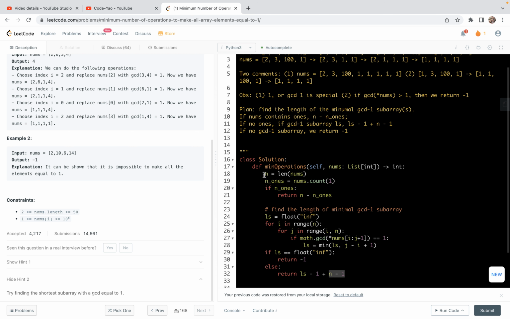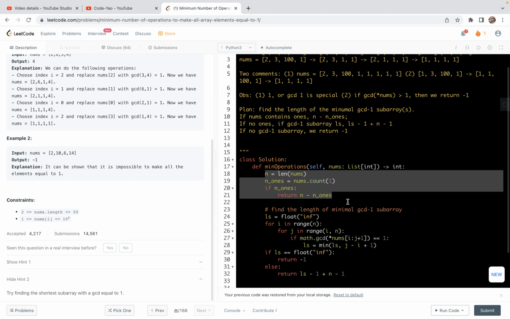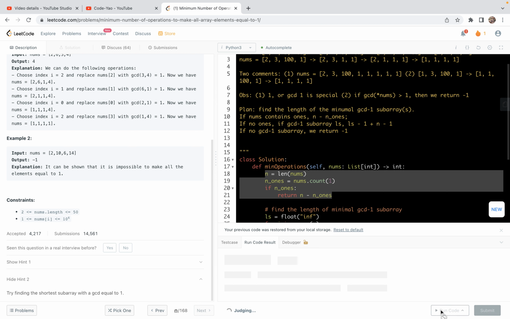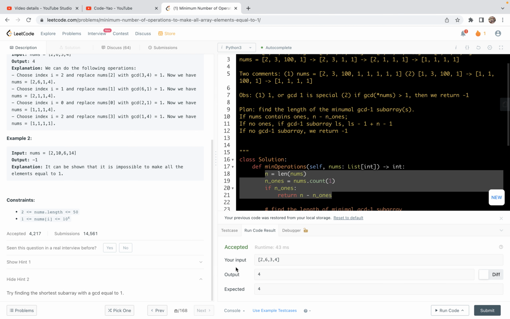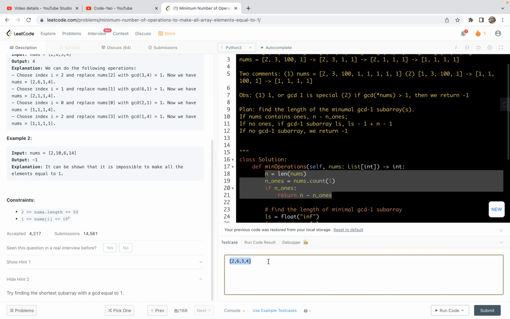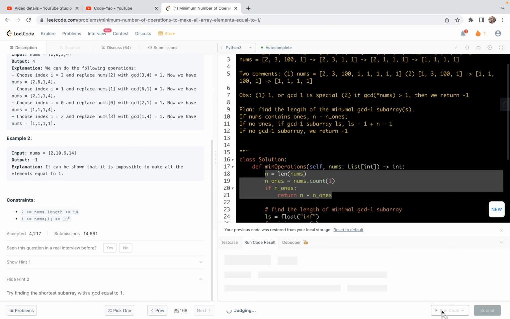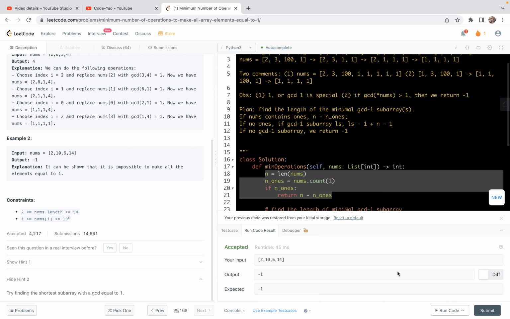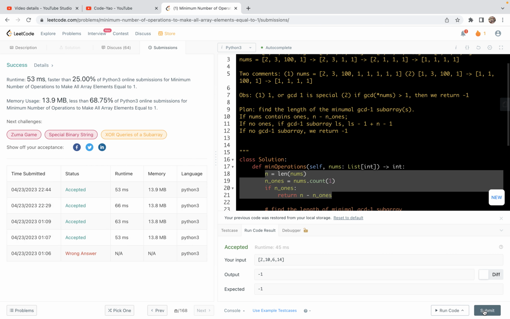So essentially, up to now we finished the solution to this problem. Before we make any comments, let's first do a check. Yeah, it passes the first example. Now let's look at the second example. We need to return -1. Yeah, it does. Now let's look at the generic cases. Yeah, it passes all the generic cases.